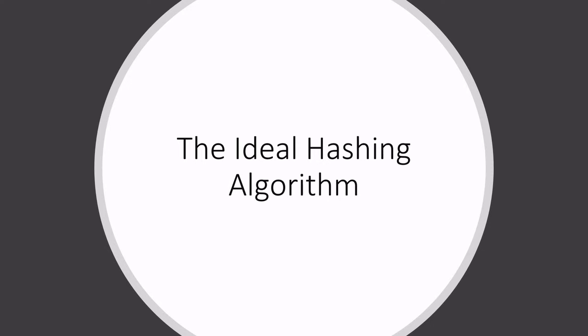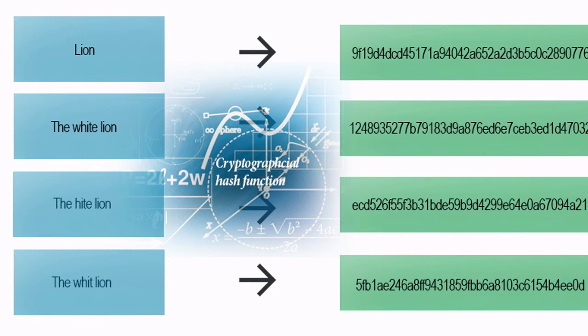In the technology world, it's called the avalanche effect. So as you can see in this example, the word lion would become this random string of characters, whereas white lion would become a completely separate string of characters, nothing like the first. Then you take the W out of white lion, the hite lion, and it's a completely different string of characters with no connection to the first. And then if you take the E off the end of white, it does it again. So this shows an example of the number 4. Every change in a message, even the smallest one, should change the hash value. And just a quick example here.